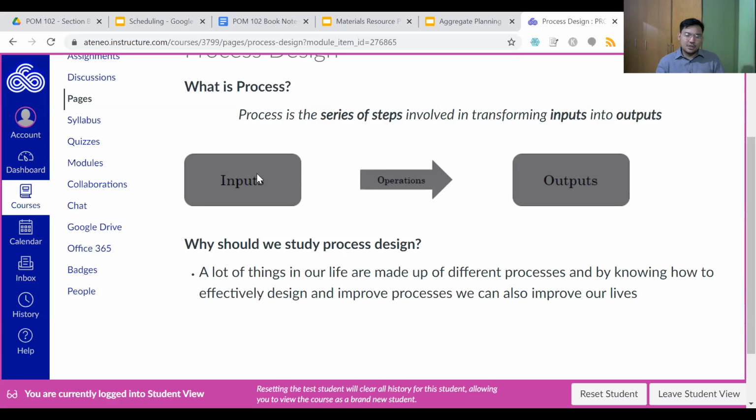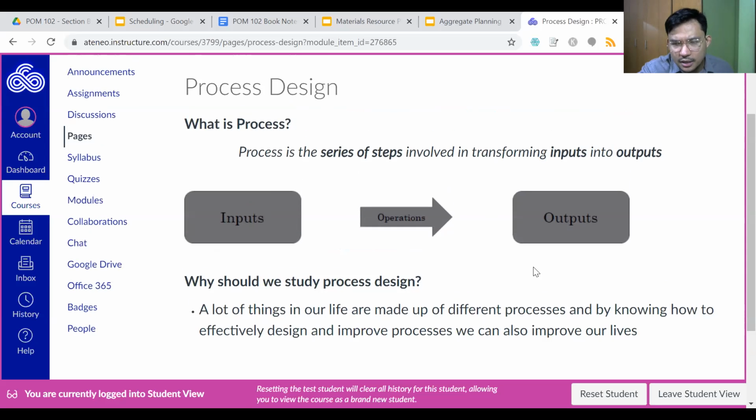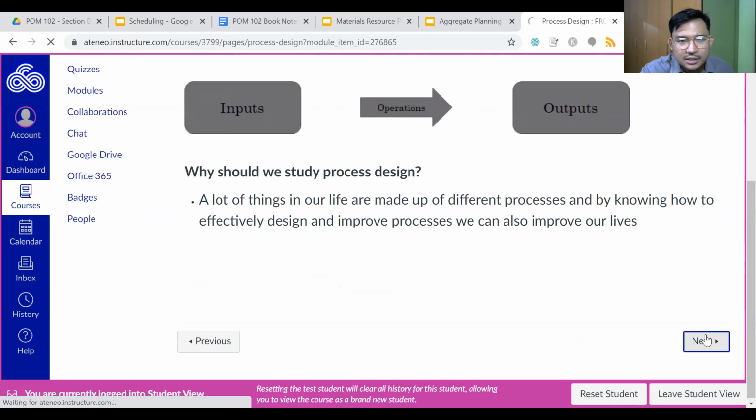So I think this thought is very comforting in the sense that we now know we always have that power to focus on what we can change and how we can actually change it to make our lives better. So hopefully that makes you think, and makes you a little bit more interested in actually learning about process design and learning about operations management in general. So now that we have definitions out of the way, let's go on to the next part of the lesson.